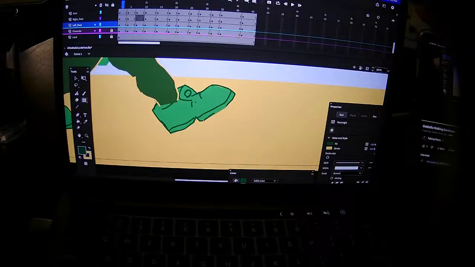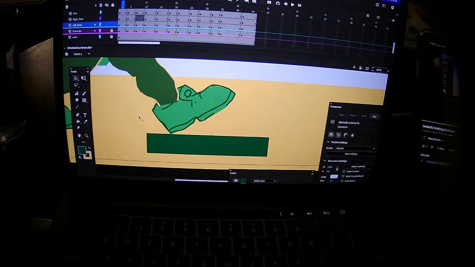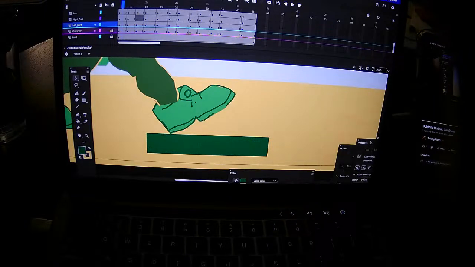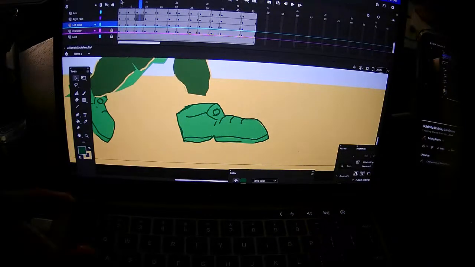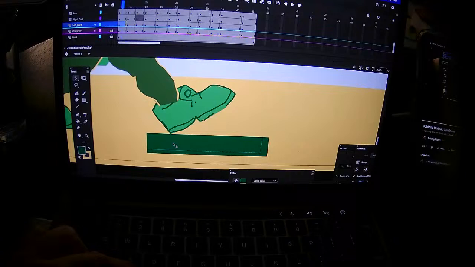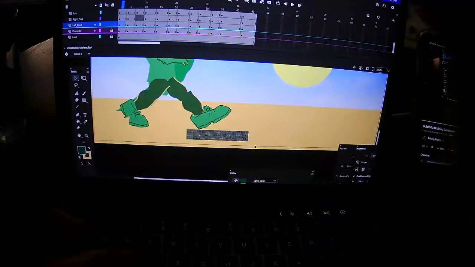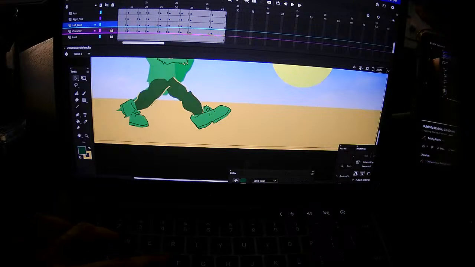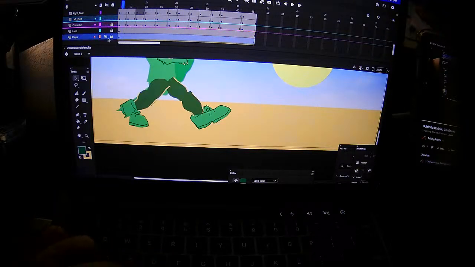So we're going between here, right here, and then right over here. Put that on the land layer.